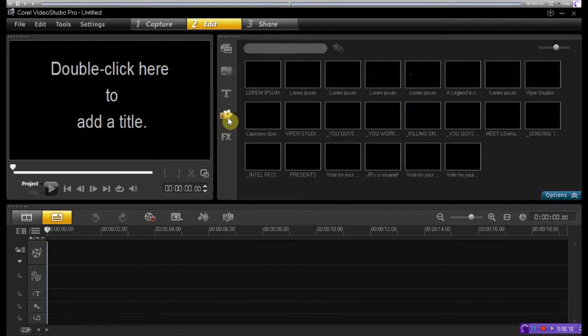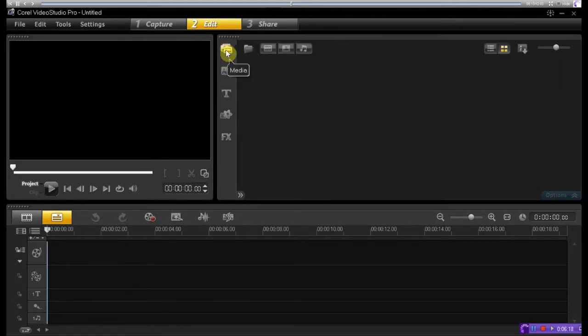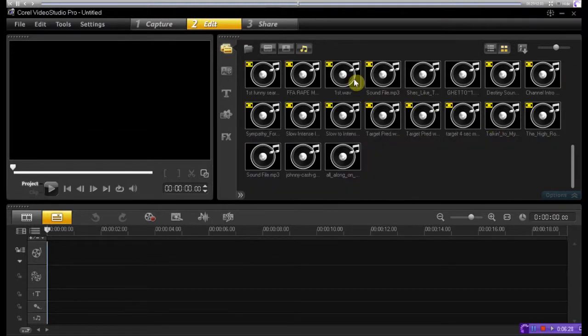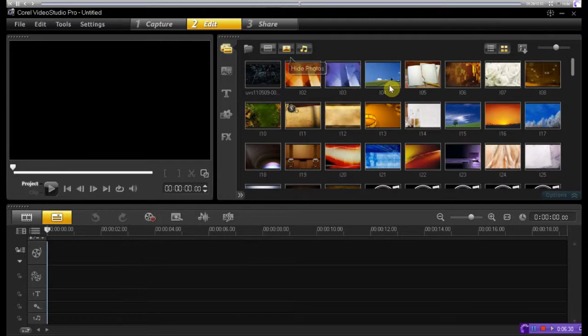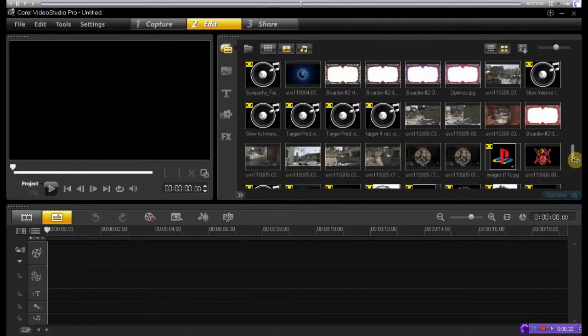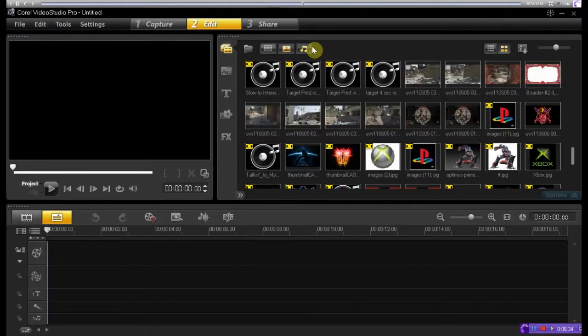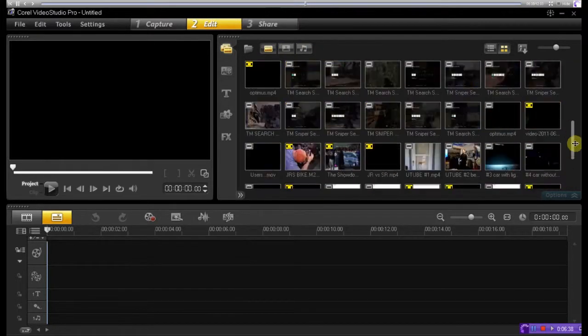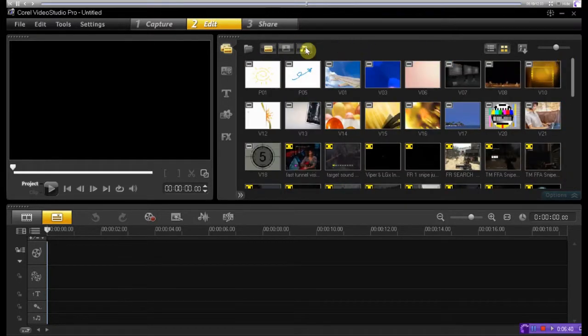Why isn't this working? If you open this up, you might have nothing here. You might be on these. It doesn't say favorites, it's going to say all. Okay, bam, we have all these things. If they aren't like that, all you got to do is check for updates and stuff. See this right here? No matter what you're on, it doesn't matter, hit this. So you get this folder up.